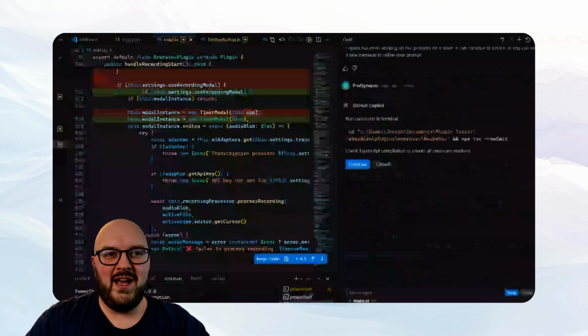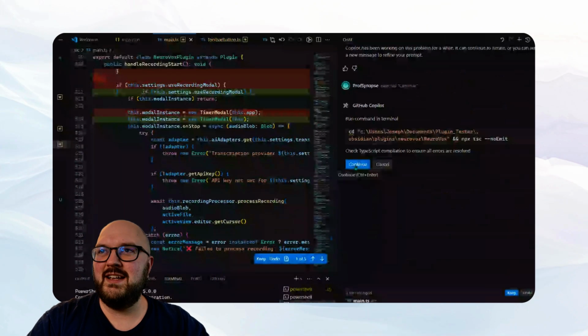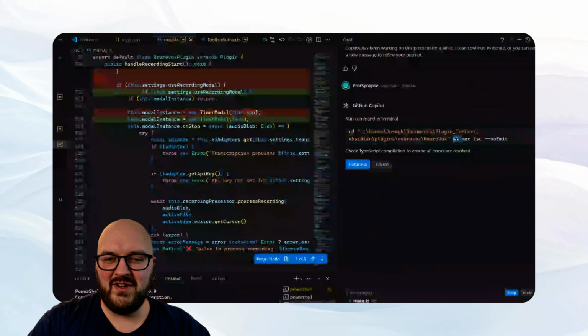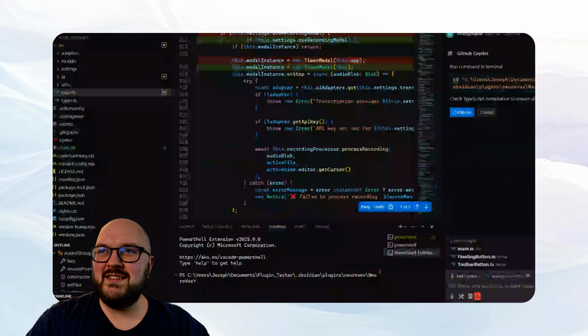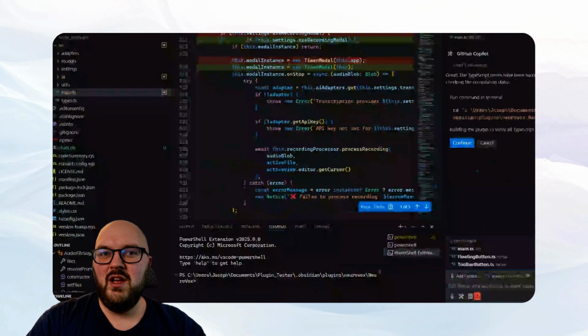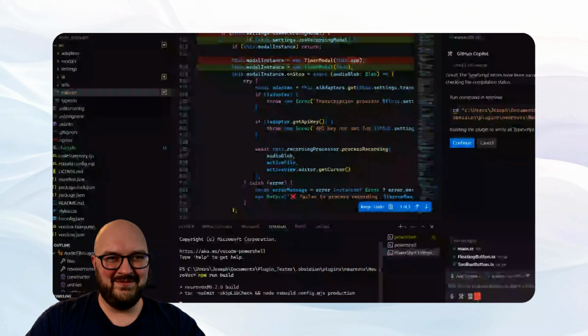This is pretty typical. And so now it's asking me to run this command. I'm not sure I want to run this command, but it's not even going to work. So a lot of these agentic coders, they think they're in a specific environment. I'm in PowerShell right now, not like normal command terminal Linux. So this is not actually going to work. Okay, it's just asking me to build. So that's dumb. I'll just try to build it myself.